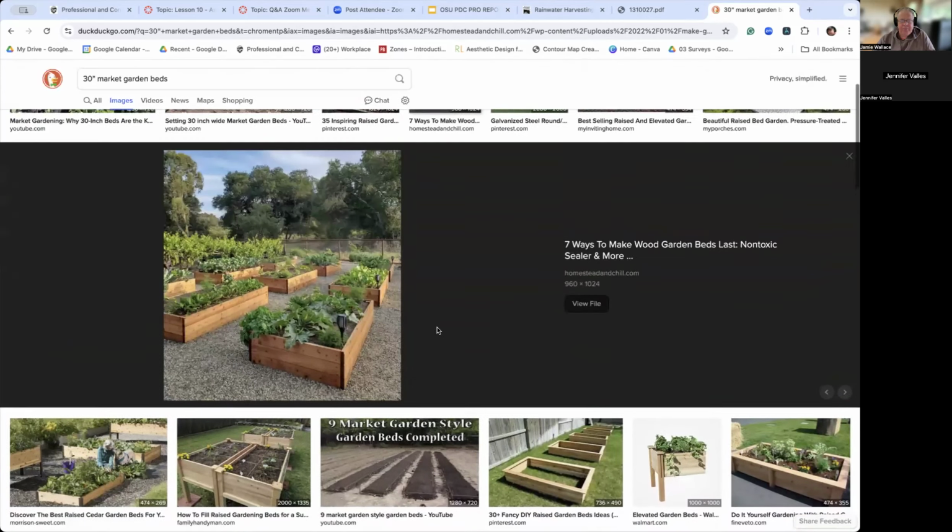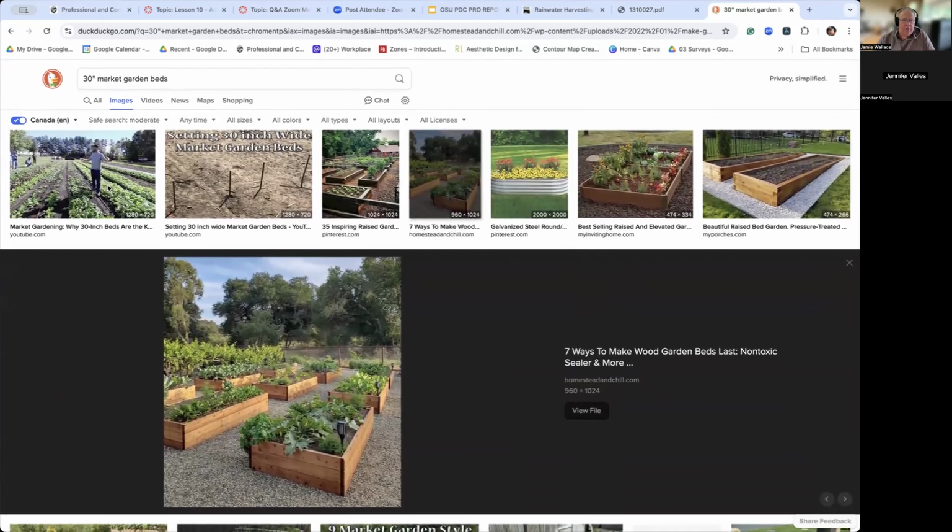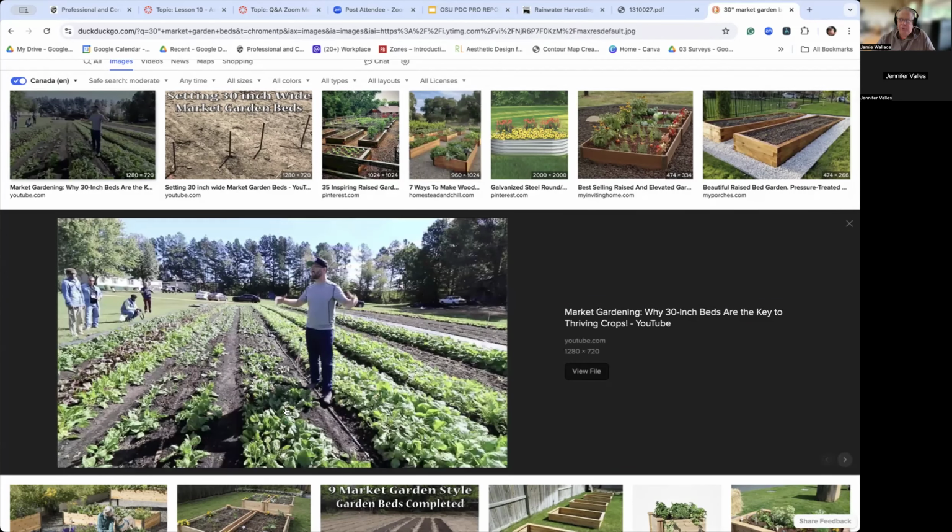And again, I really think this is such a game changer if you're trying to grow a lot of vegetables and you want to be efficient with your time and all your materials. So yeah, that's just a little spiel on that.